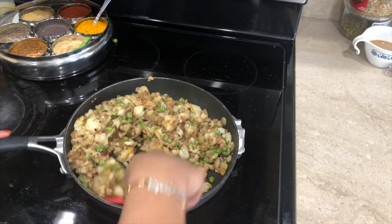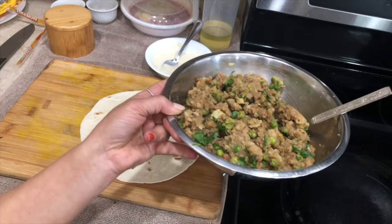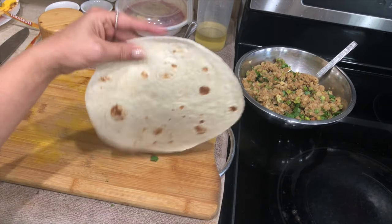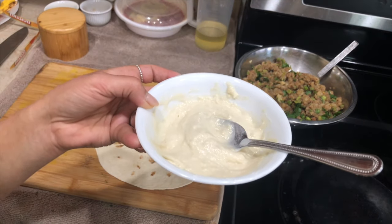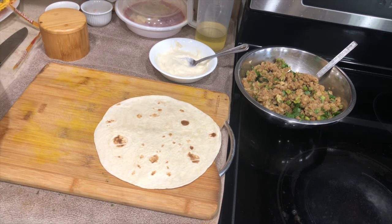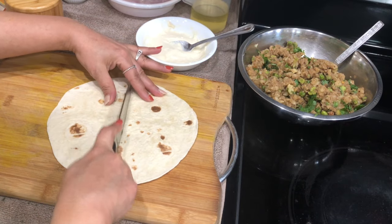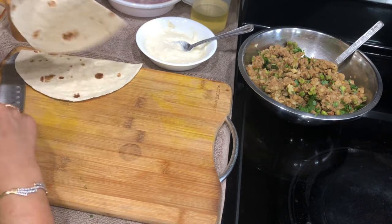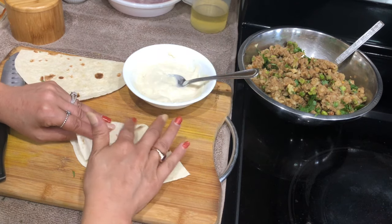Once you mix everything properly, you can go ahead and add the coriander leaves and let that cool down completely before you start stuffing it. So you want to make sure that the tortilla is fresh, and here I took some all-purpose flour, added water to it, and made a thick paste out of it. So basically that will work as a glue. First I'm going to cut the tortilla in half, and by using that all-purpose flour paste, we'll secure all the edges just to make sure that it doesn't open up when we fry it.